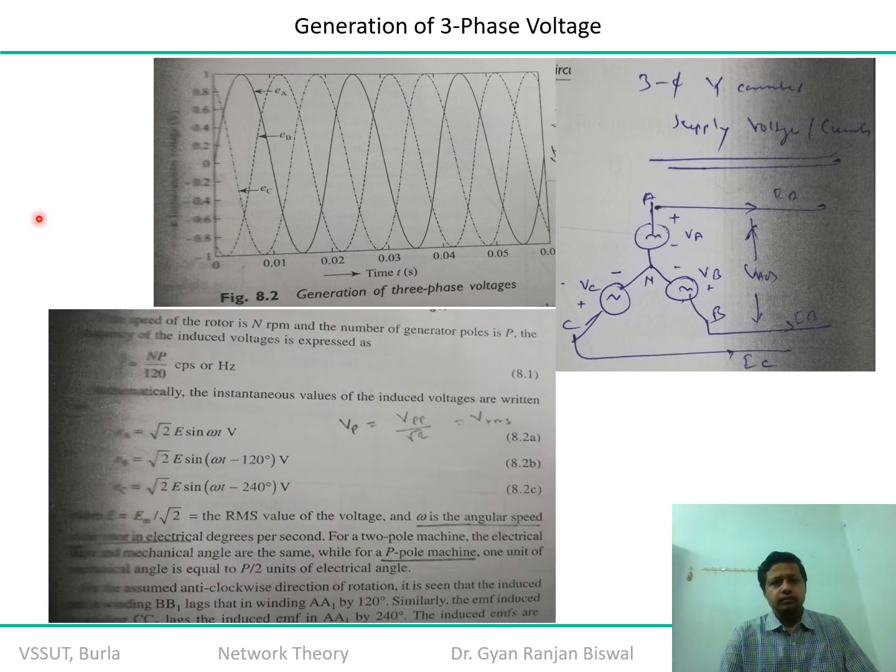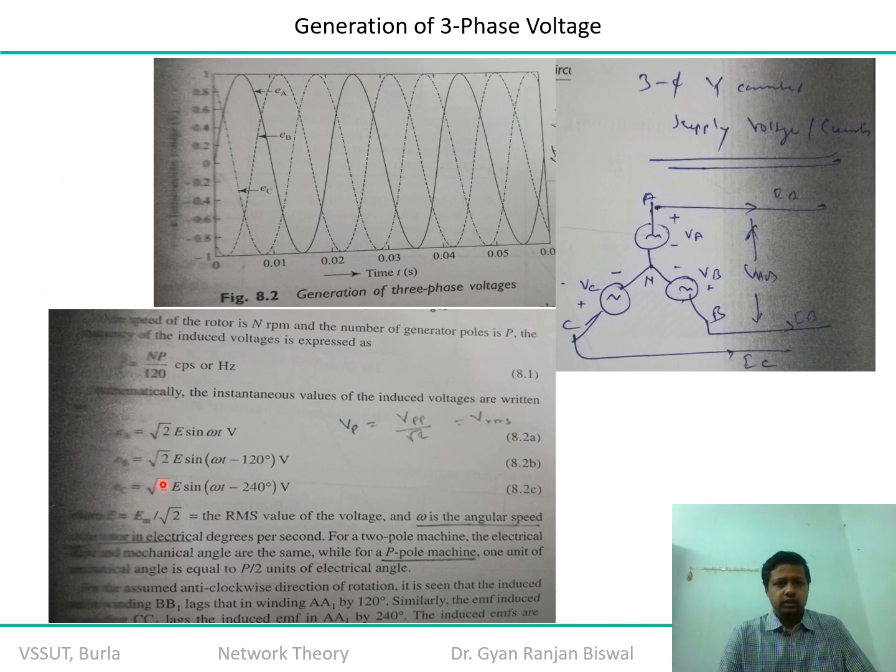So for the generation of three-phase voltage, you can see that the frequency can be correlated with the speed of the prime movers and the number of poles. P is the number of poles, and P upon 120 times speed gives the cycles per second, or hertz. From there you can get it. So if you want to retain, for example, 60 hertz or 50 hertz, what numeric combination should you choose to get 50 hertz?